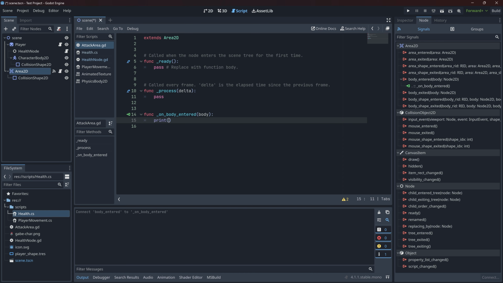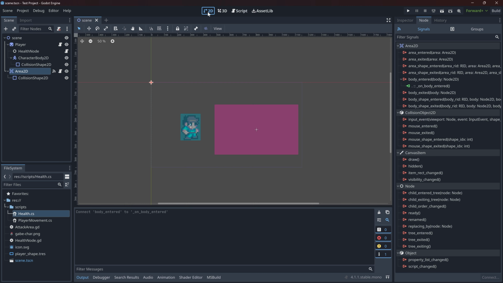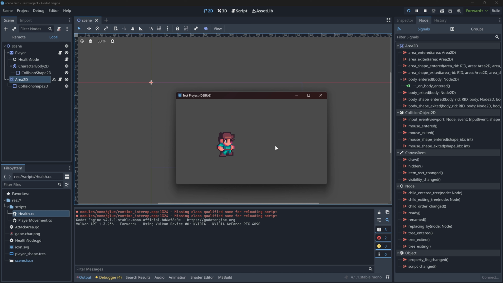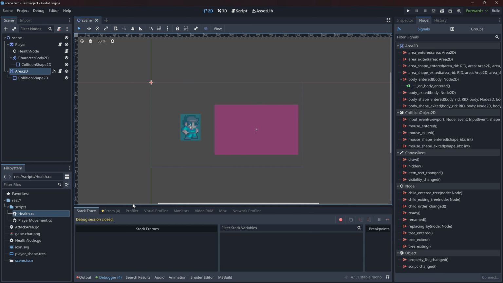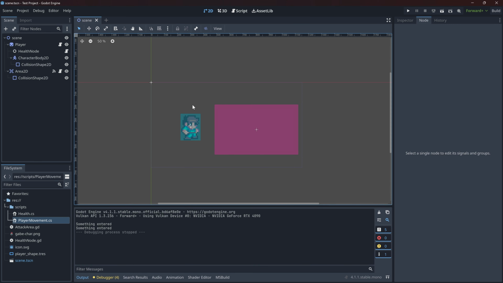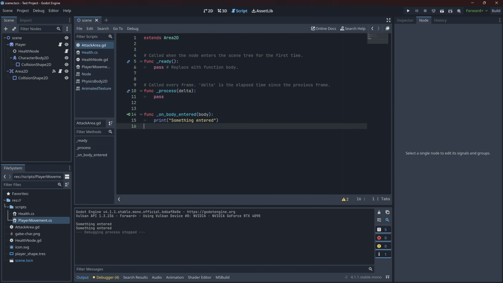So this is as easy as then just saying, for example, something entered, just for the sake of argument right here. I'm still using the semicolons. That's going to stay for a while, I think, but there you go. And that should actually already work, right? So if I'm going to build this, okay, something is afoot, but there you go. So basically, I'm entering into the area and it works. This is probably, as the name suggests right here, getting the body. So I would expect a sort of character body.